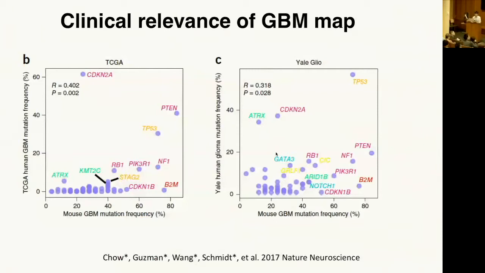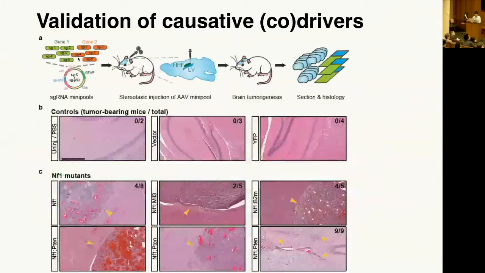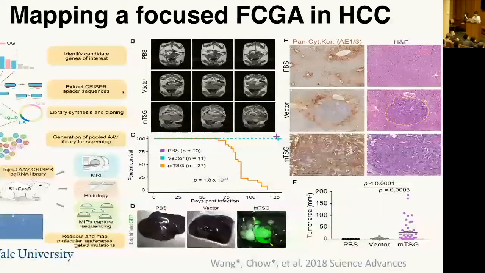But how many of those are sufficient to drive a glioblastoma? What we did is take some of the co-mutated ones, knock out two genes or three genes, and see if they are sufficient to drive glioblastoma. As you can see, if we knock out NF1 and ML3, two genes are sufficient to give you a glioblastoma, even though that's only 40%. Likewise, if you knock out PTEN, that's 100% penetrance. And beta-2 microglobulin and NF1, that's 4 out of 5, 80% penetrance. So a small number of genes are sufficient, but of course, more genes will drive the cancer to be more aggressive.